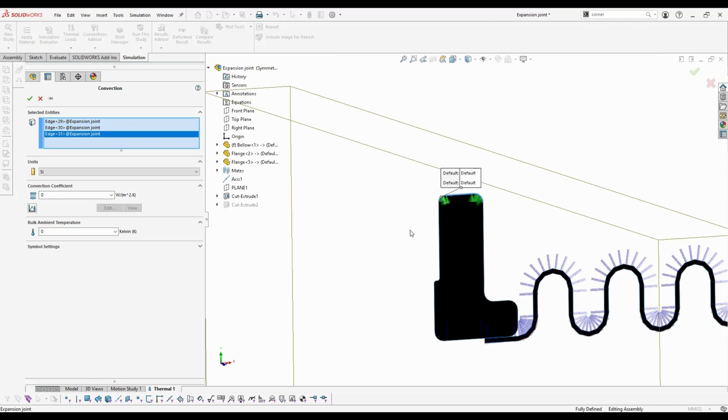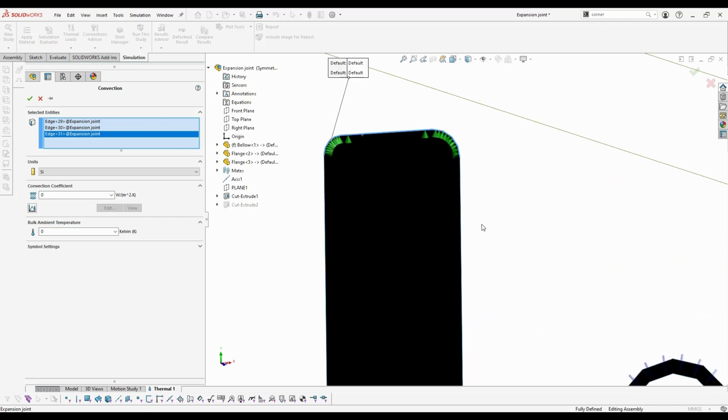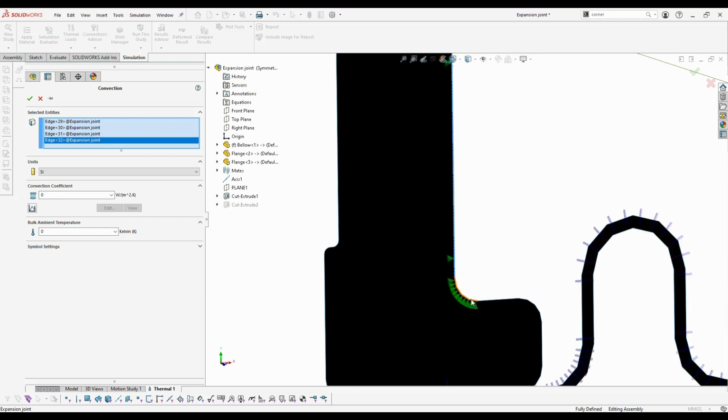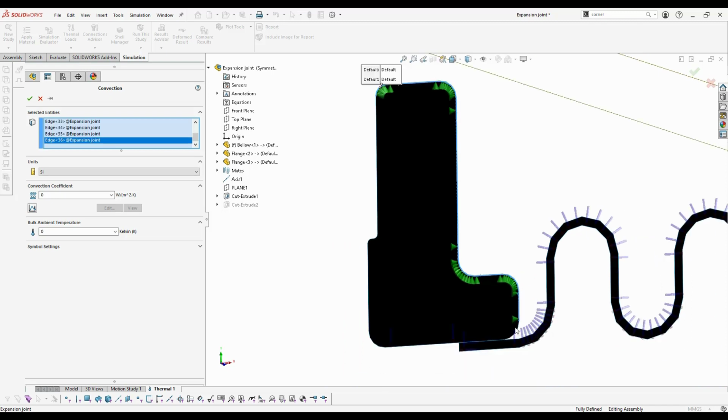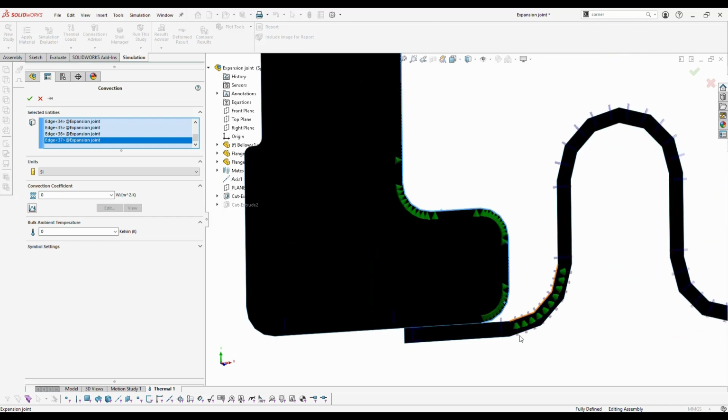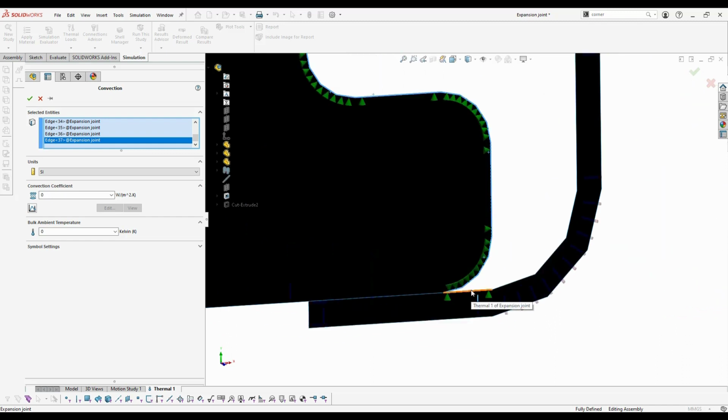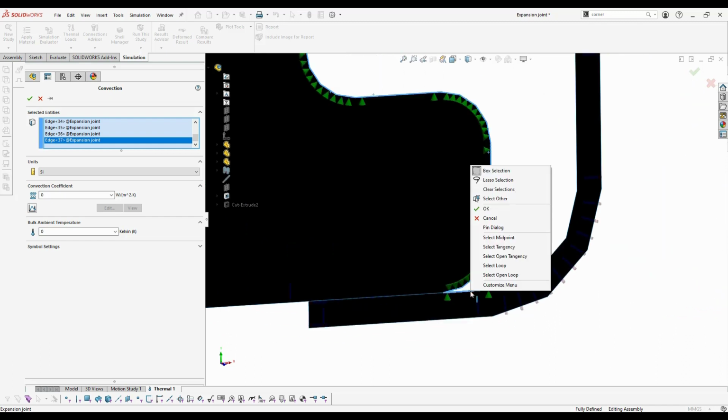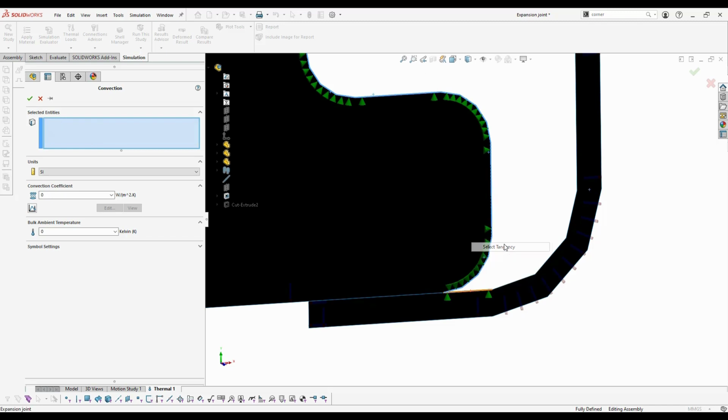This joint meets up to another piece over here, so that's why I don't have the convection past that fillet. Get this one, and for this whole outside I'm going to do the same thing I did on my temperature load on the ID. I'm going to put my cursor over the edge, right click and say select tangency to get all that.